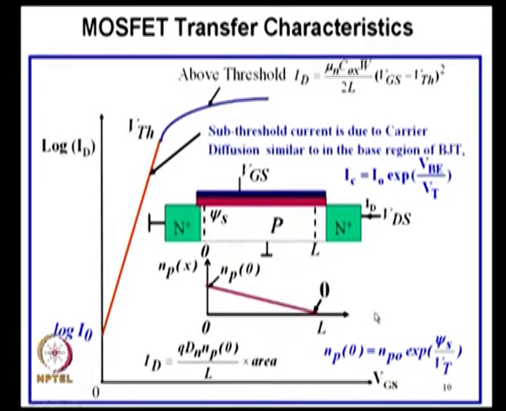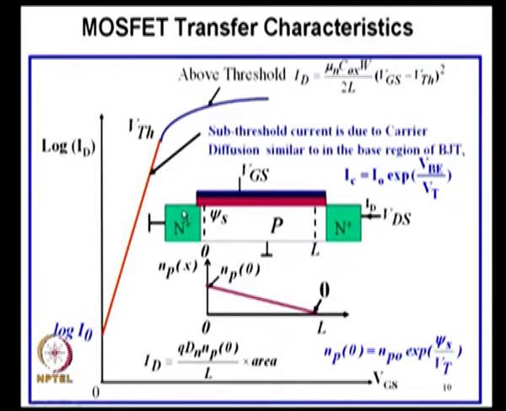Okay. This is a standard boundary condition for minority carriers here, because electrons are minority carriers in the P region. The boundary condition is whatever the thermal equilibrium value is, that is NP0, into exponential of whatever forward voltage is there, divided by kT. The forward voltage is psi s. Is it all right? So, you can see that the carrier concentration is that. What is the carrier concentration here? 0, because it is reverse bias. It is collecting, whatever is reaching is collected.